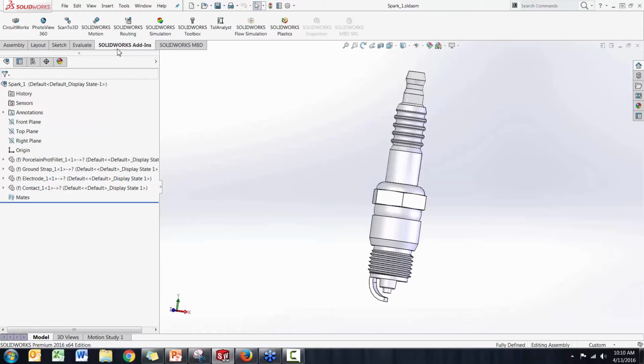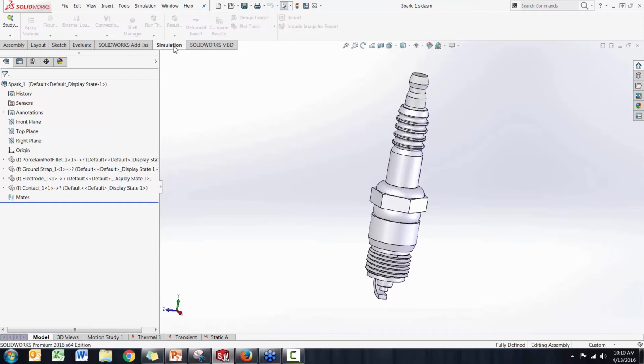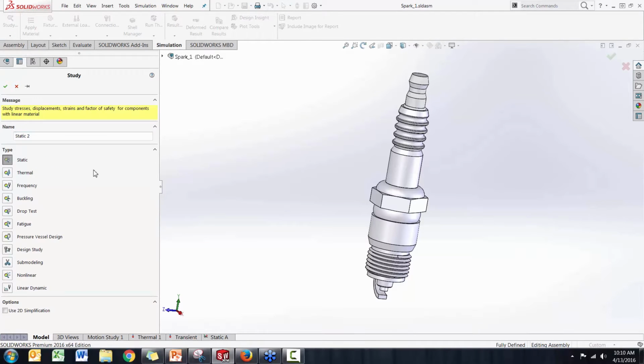Once you go into the add-ins tab to add in the simulation tools, all you need to do is click the SolidWorks Simulation button. That loads in the FEA solver, and that lets you set up different virtual analyses to verify the thermal, vibration, and structural performance of your product. As soon as I hit the add-ins tab, I have this little simulation ribbon, and I have this little study advisor. Turning on study advisor gives me a buffet of simulation tools that I can use in order to study the structural, vibration, and thermal performance of my designs.